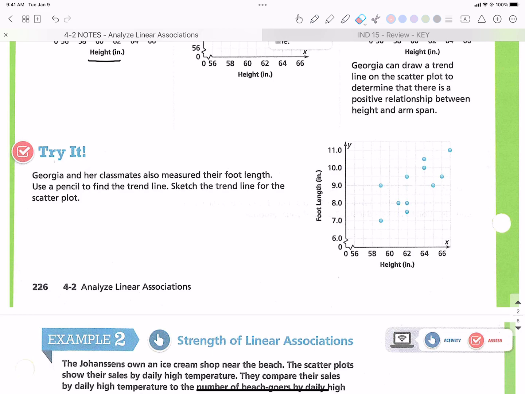So lay your pencil down on your paper, kind of move your pencil around, use it as a ruler's edge, or you can use a ruler if you have one, and kind of place a trend line somewhere going through that data where you're going through the heart of the data, right through the middle, little above, little below, and that you're rising at the same rate that your data rises. Okay, and then once you are comfortable that you have that good line in your head, kind of set where you want it, go ahead and draw it in.